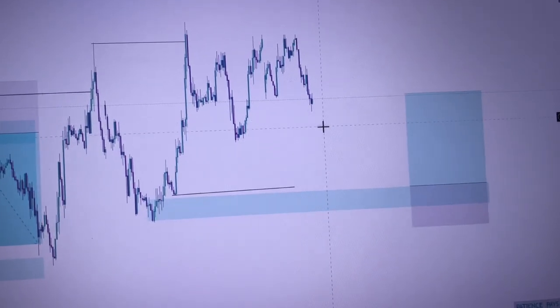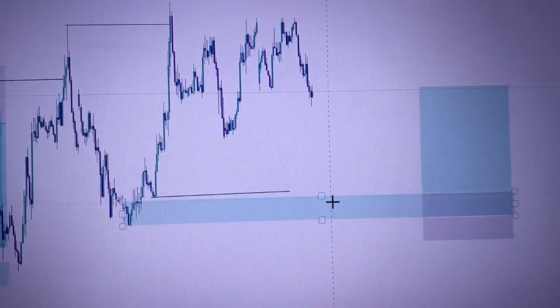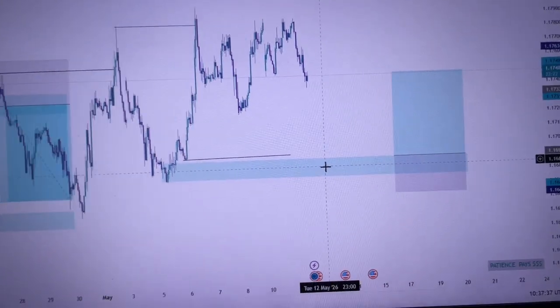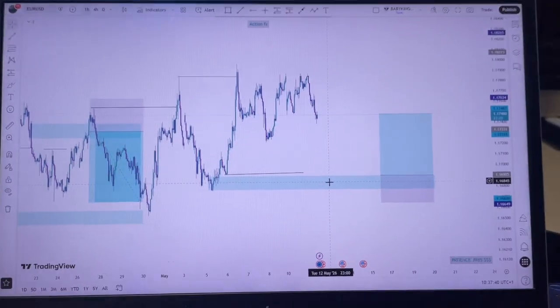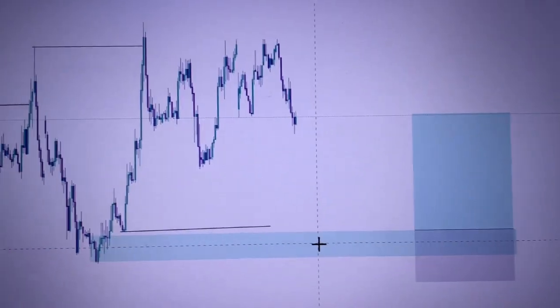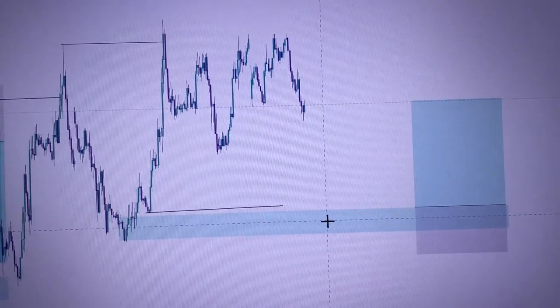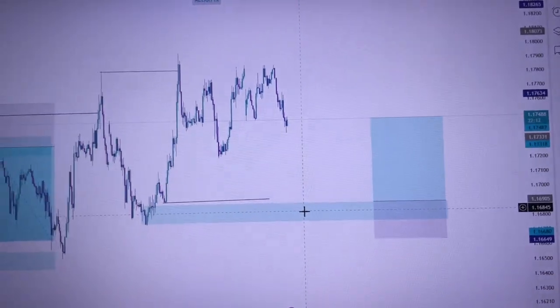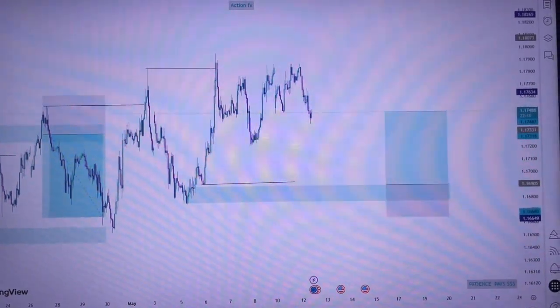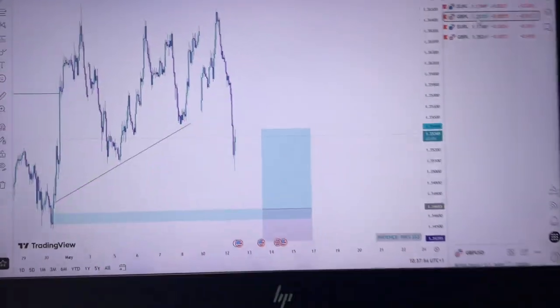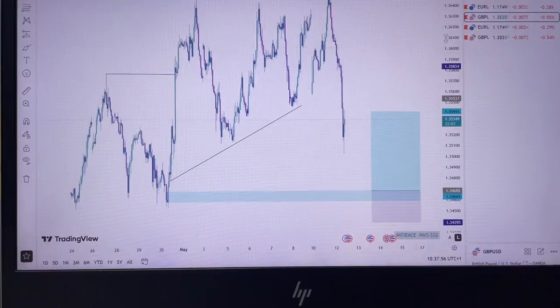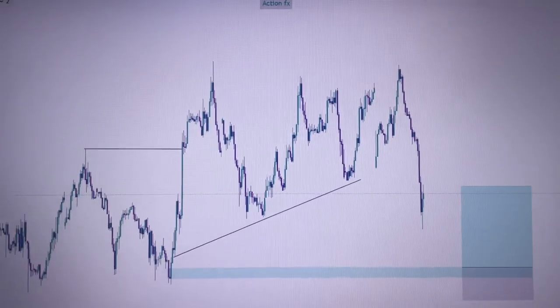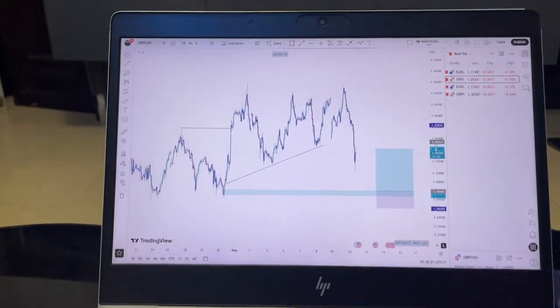Price still has a long way to get to this zone. This is why I think there is CPI today. After CPI, I will know if I'll execute this trade with a pending order or instant execution. But for now, I'm still observing both trades on Euro USD and GBP USD. All right, not really much. I'll see you in my next clip.